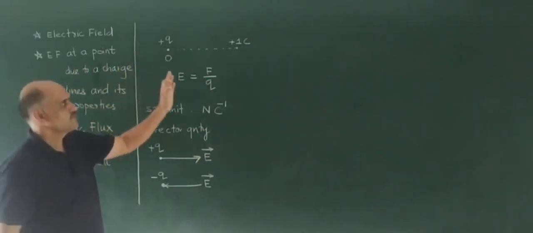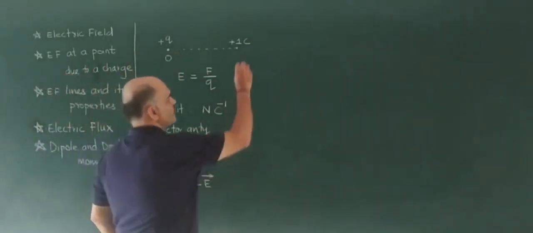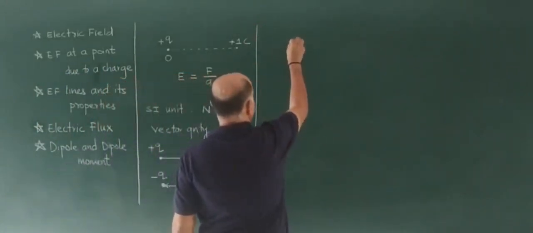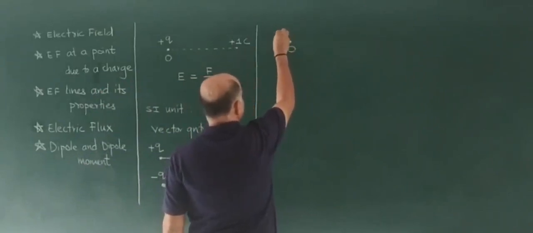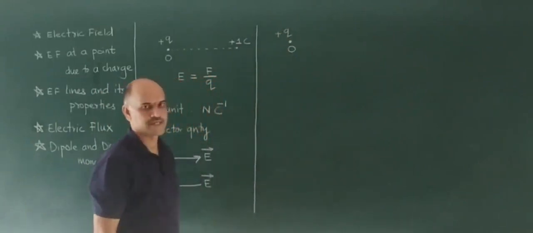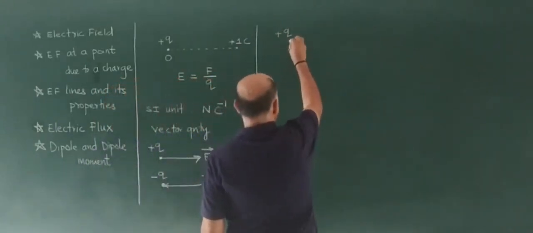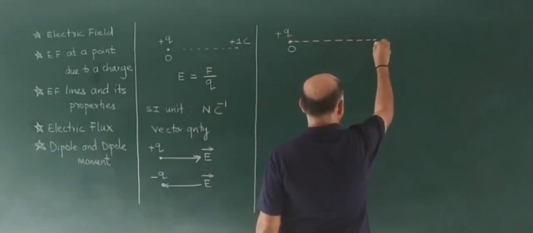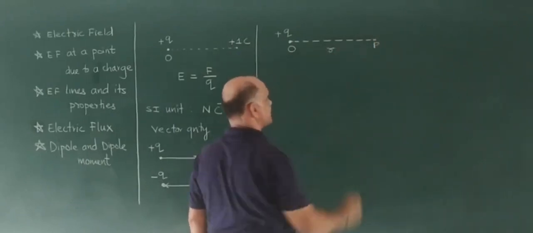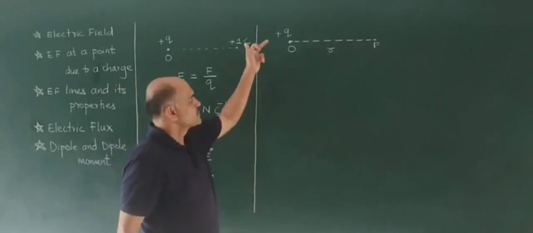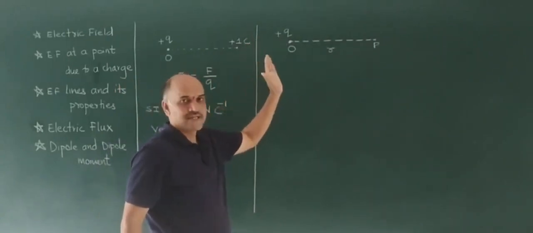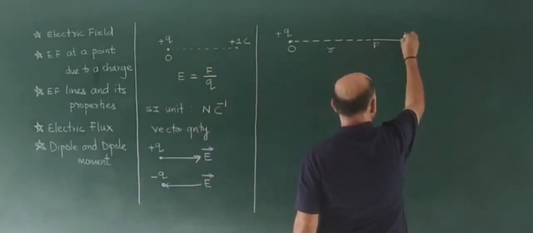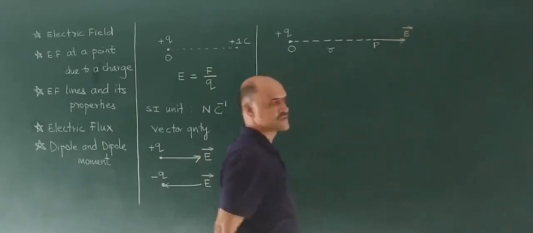Now we will see expression for electric field, means we will see the formula which he will be asking for 2 marks. So first I will take the same point O at which a charge plus Q is placed, that is a point charge. P is a point at a distance R from O where electric field is to be determined. This distance I will take as R. Here I have taken positive charge, means electric field is directed away from positive charge. So here I will take direction E, away from positive.